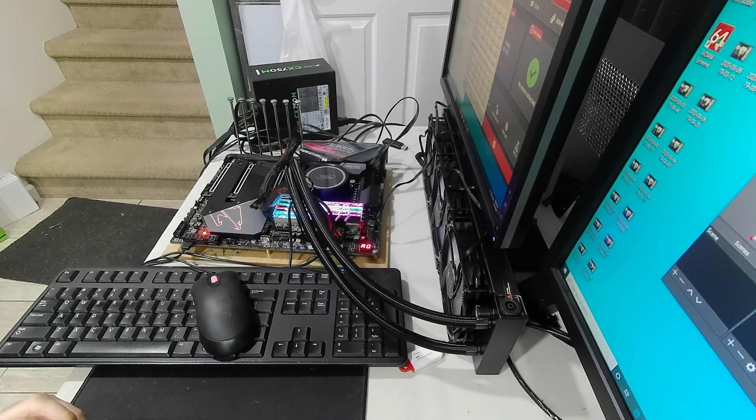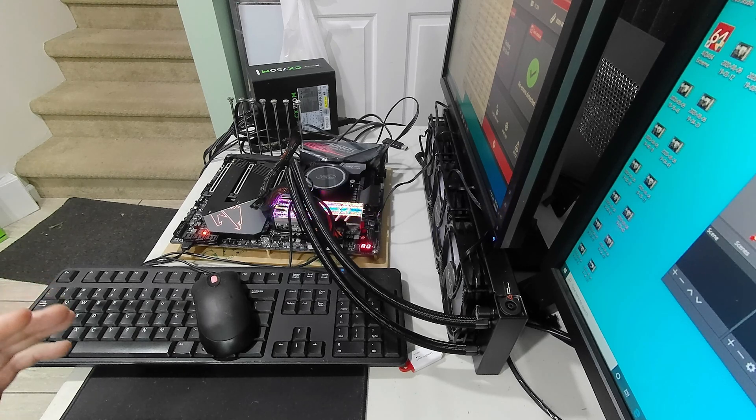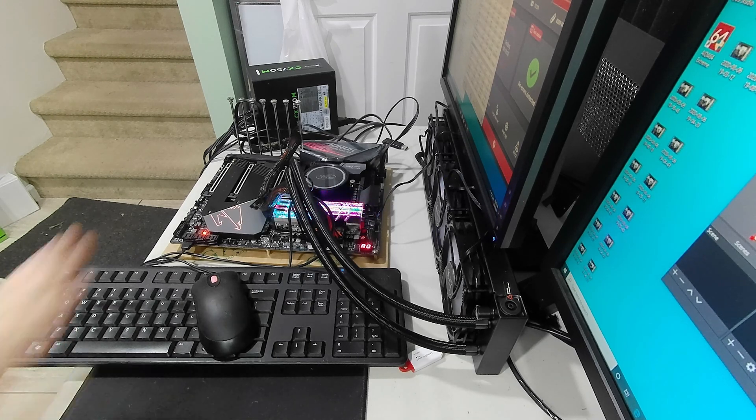I've been testing for 20 minutes now. The RAM is on XMP — 4000 C17 — just to see if XMP works out of the box. SA and IO are at 1.25, which is fine, pretty much the same as Z390. Next I'm going to try 4133 C19 and see if it's stable. And — 4133 C16! That took five seconds. I punched in the exact same numbers as the Z390 Aorus Master and it worked fine.